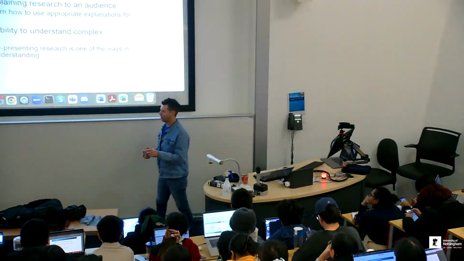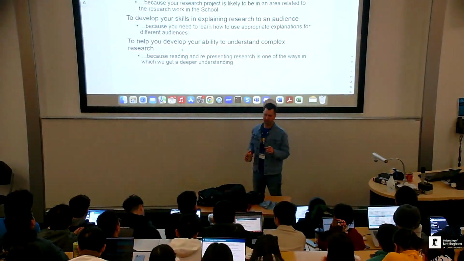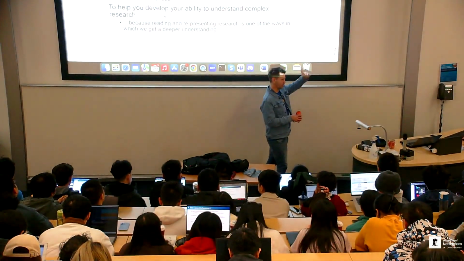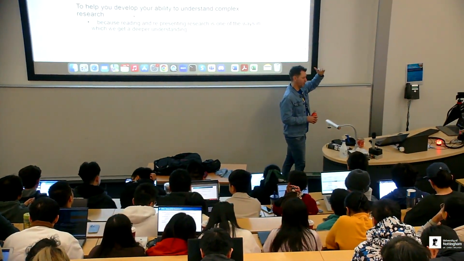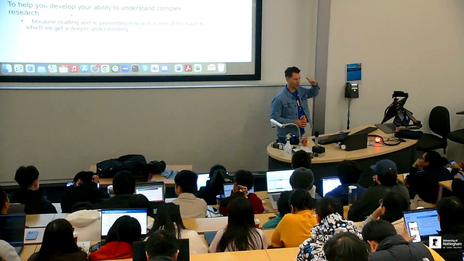And one of the skills we develop is how to read a research paper. Because reading a research paper is difficult. They're very complicated. So reading them is actually a very special skill. That's one of the skills we develop in this module: here's a complicated research paper. How can I actually read that?